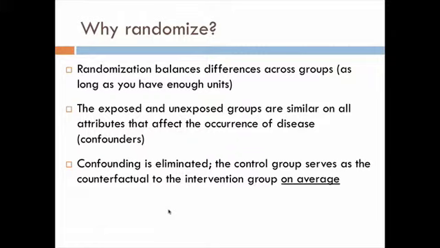So the end result is that confounding is eliminated, and amazingly, all of a sudden, your control group or your comparison group now can serve as the counterfactual to your intervention group, because on average across your two groups, the only thing that's different is your intervention. Okay, that's like a major sort of like a light or an explosion should go off in your head. So if you don't sort of get that intrinsically, let me know and we'll talk about it some more.